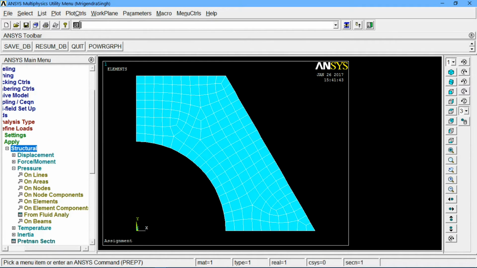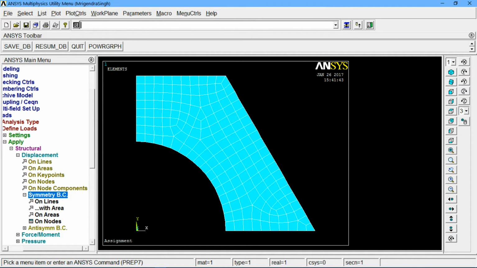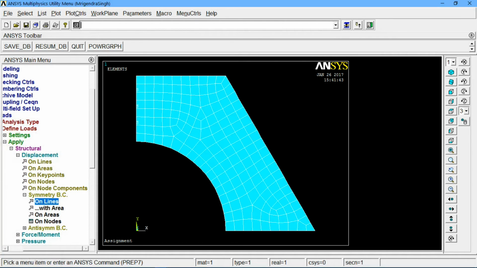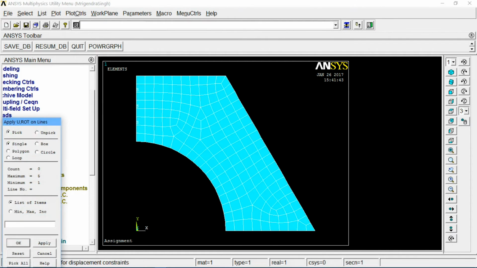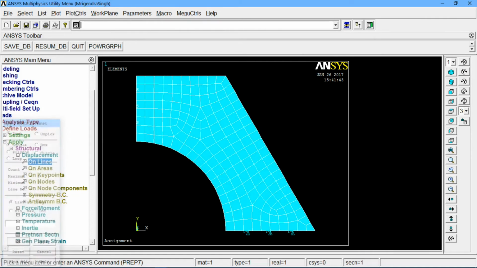For load we will define load, and first of all we will go for setting and we will apply constraints. So displacement means constraints. This portion is a symmetric boundary, because if you mirror this, then this structure will look like a bridge.